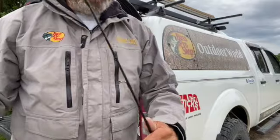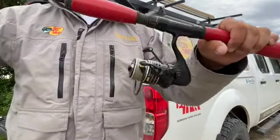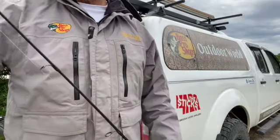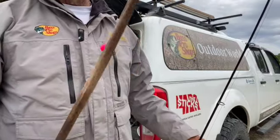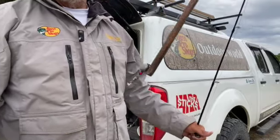And then I use a medium heavy spinning rod. This one here is a floating rod. It's got a medium sized spinning reel on it. Depending on the size of the catfish you're going after, you may want to go bigger. But we have a lot of fun with the spinning action on it. And so this is a basic rig for using punch bait for catfish.